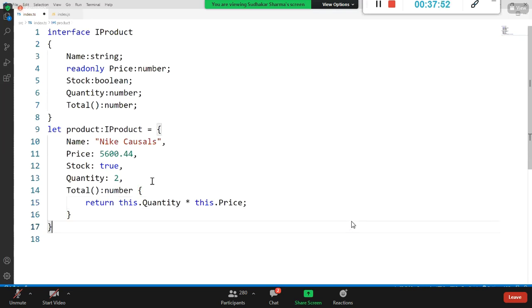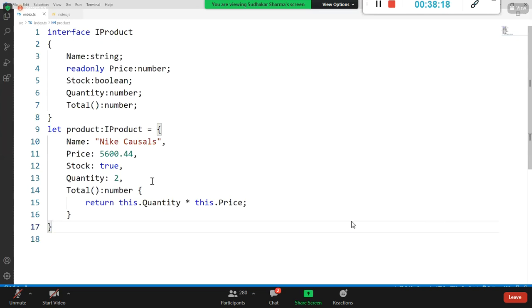So a contract, meaning an interface, can contain the rules for both data and functionality. For data, you just mention the name and its data type. For methods, you define the method name and its return type. You need to configure that, and it should be designed and implemented accordingly.